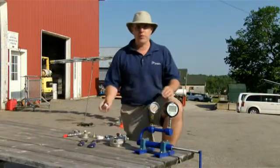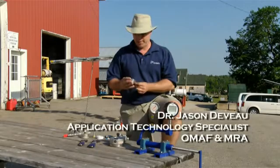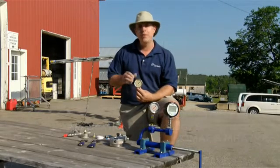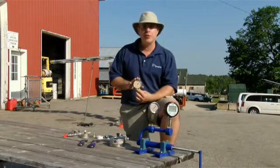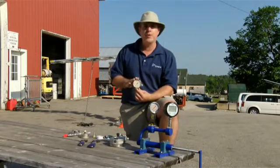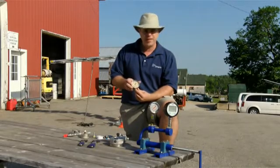The pressure gauge is a humble piece of equipment on an expensive sprayer, but it should probably get more respect than it does. It's the pressure gauge that tells you, the operator, how much spray is actually coming out of your sprayer. That's why we do all this calibration — however many PSI are showing here should dictate how much liquid is coming out of the tips. So you can imagine how important it is to make sure this is accurate, and there are a lot of ways that it can be tested.